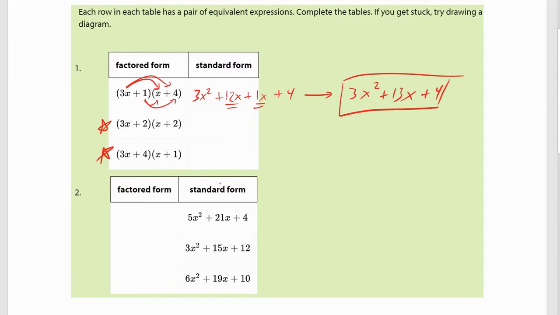All right, now we're going the other way. So this is a little bit more interesting. So we have to think about how we want to approach this. We're going backwards, right? So we're going to have the 5x squared, but the x values, whatever they were, had to add up to 21. While at the same time, we have to think about how in relation do they get you that constant. So we still have to keep that plus 4 in our mindset on where we want to go with that one.